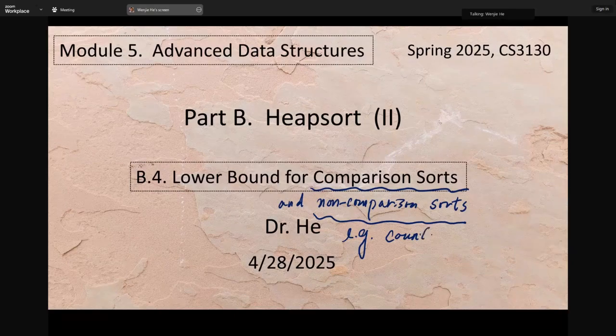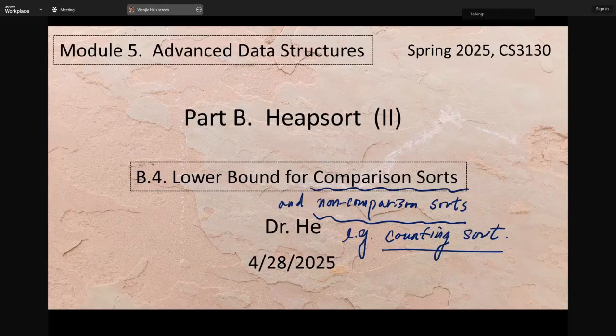So it's called counting sort, with no comparison. For the counting sort, it's not general, it's special, because you need a lot of conditions in order to do counting sort.